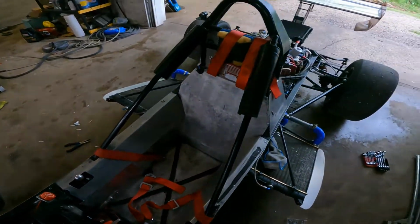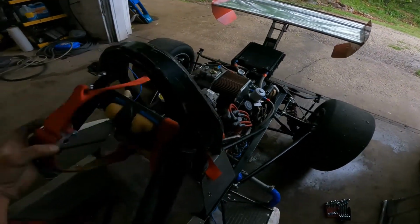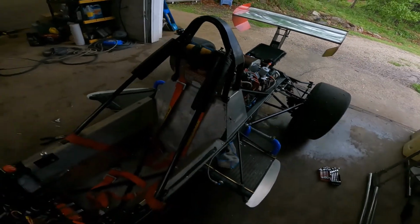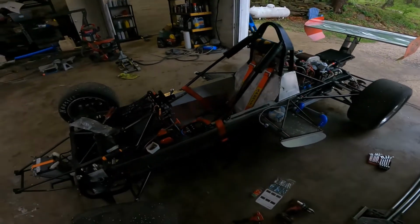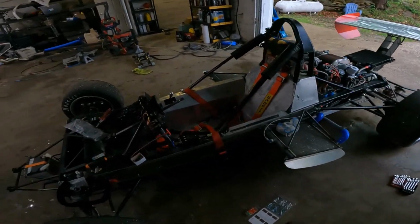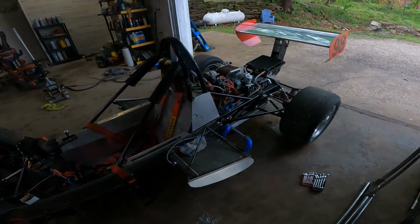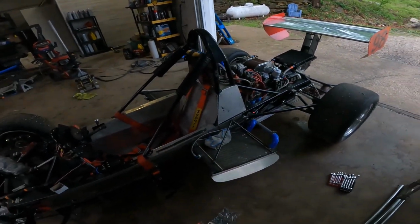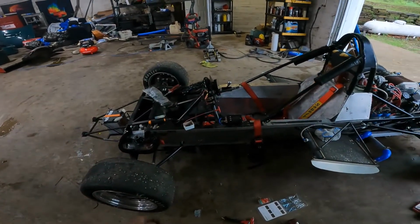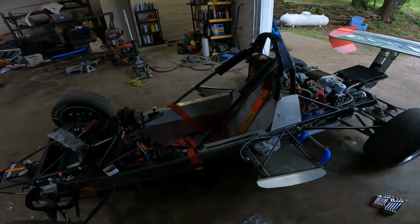I must say, compared to a road car, working on these things is so much better. It's so much easier. I'll say that now, and in probably 5 minutes, something crazy will happen and I'll be eating my words. But for now, everything I've had to do has been fun. Obviously, this is a learning experience. This is my first real race car, but it's been fun. Even installing the AiM dash and all that stuff has been cool.